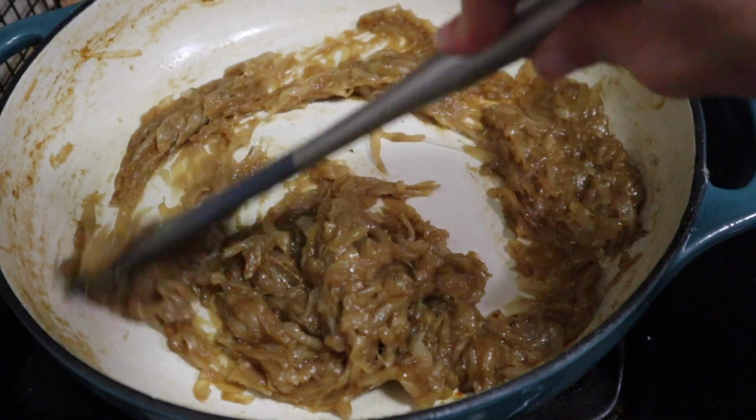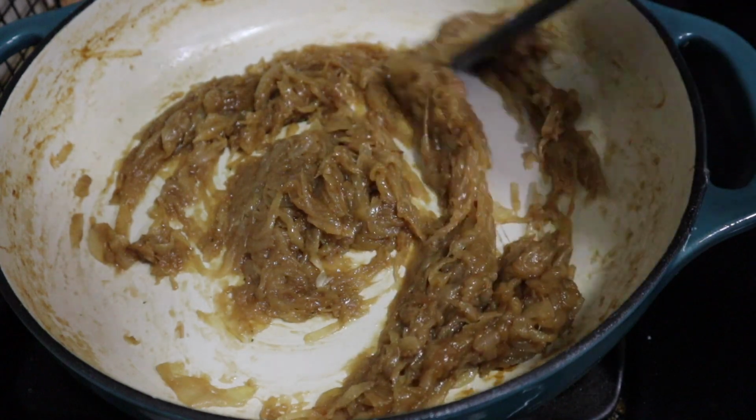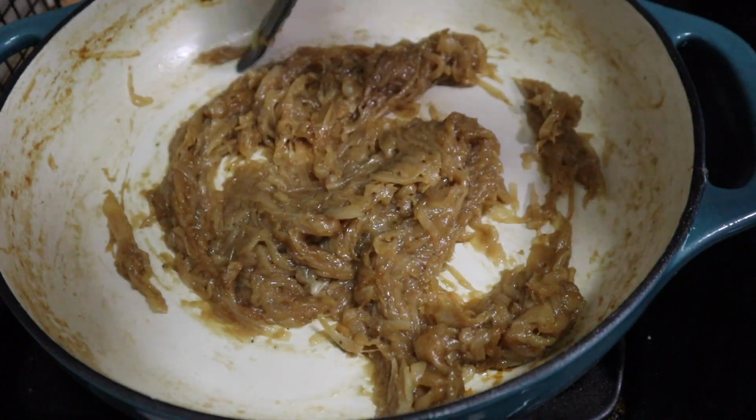Our caramelized onions are ready by now too. I just kept coming here and there and mixing them around, but they're looking good. Now I'm going to check on the garlic.